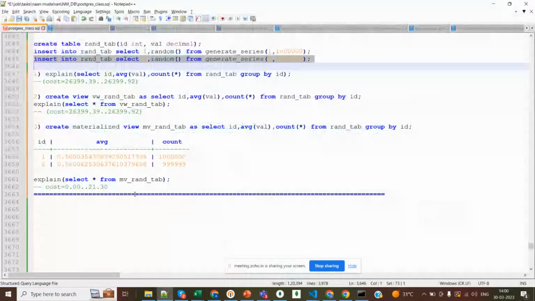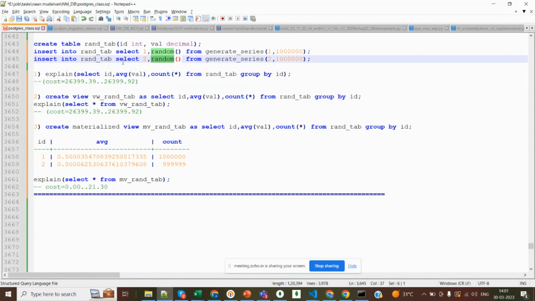So I need some refreshment each and every time. If any changes occur in the base table, I need some refreshment with respect to the materialized view. You can take it as one of the disadvantages, or, I will not say it is a disadvantage, it depends on the usage. If I am using it wisely, for a table which doesn't face any frequent changes, then it is an advantage, right?